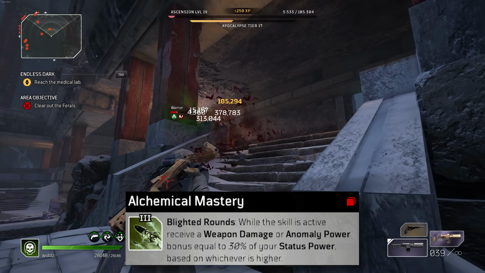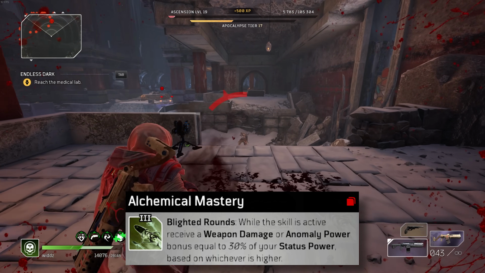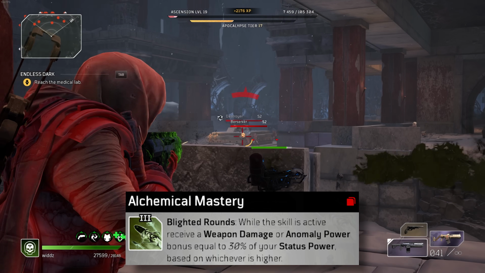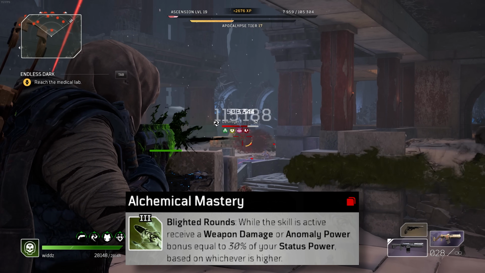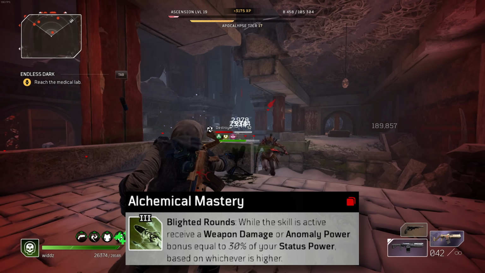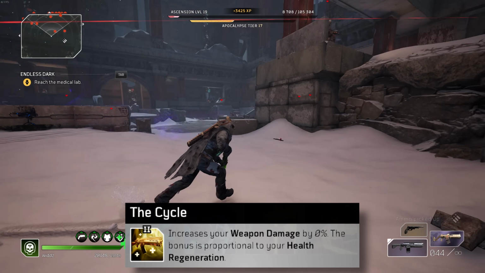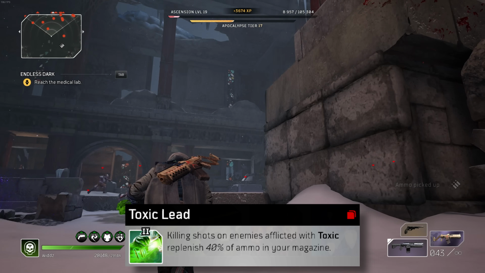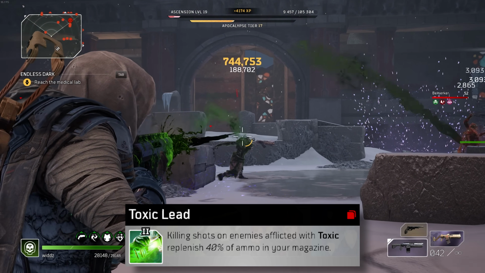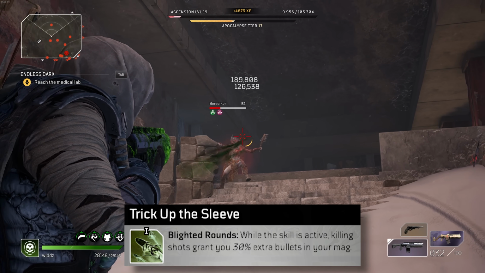Then we also have this new talent called Alchemical Mastery, which is really good right now, but I have heard it might get nerfed. It currently gives you 30% of your status power as damage, and you should have at least 200% status power, so that's 60% as of now. But this, as I said, might get nerfed. Then we also have Cycle that gives you a good amount of damage as well. Then to keep up the Blighted Round, we use Toxic Lead. If you are not the host, you can use the tier 1 mod instead, called Trick Up the Sleeves, because it should work better with the latency.